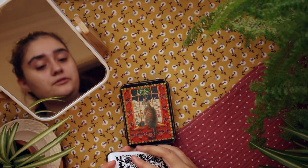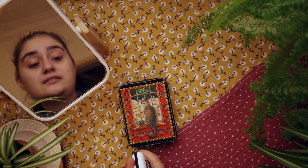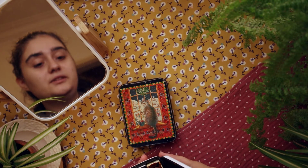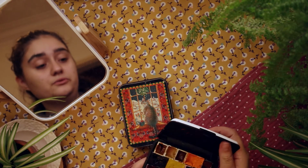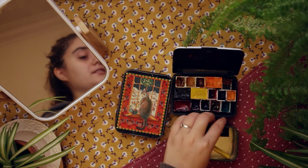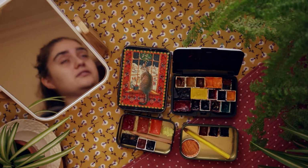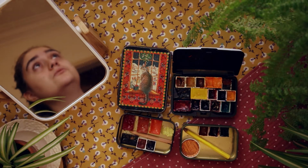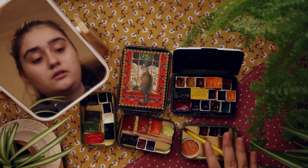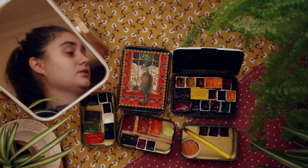I have a few tins that have leftover pans from other palettes because I've made this mistake before. I have bought one full set. That means I have colors that I never use. Let's start with those. I have a few tins that have like 3 colors or something like that, like these ones. And I want to take advantage of these pans that are not being used. I'm going to start from these, and then I'm going to move on to the tubes in case I feel the need of adding extra colors.